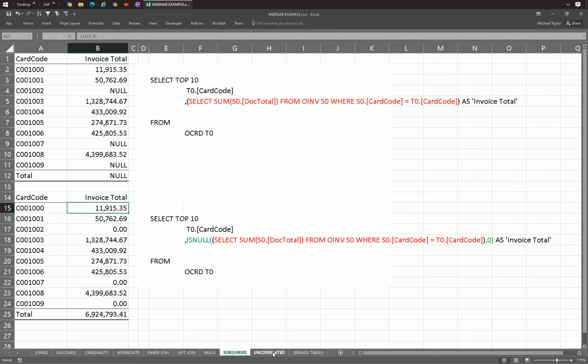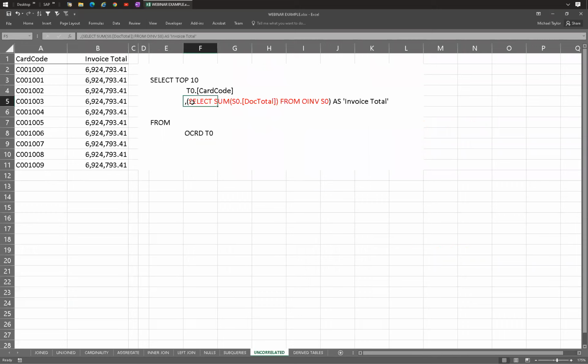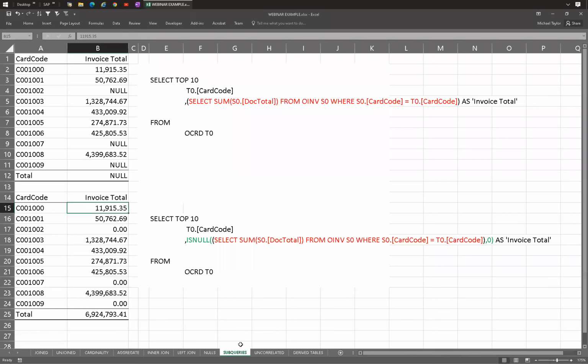Okay, so what would it look like for an uncorrelated subquery? This is an uncorrelated subquery, so you can see the difference. Select, blah, blah, blah. You can run these uncorrelated, but all it's going to do is literally what you're saying. If this is something like today's exchange rate or something that doesn't correlate to anything, you can just do that as a subquery by itself, but you can see the benefit and the reason why there would be a correlated subquery. And keep in mind, this can be where SO card code equals X and something equals something and something equals something. You can always build these to be more complex. These can be extremely complex.